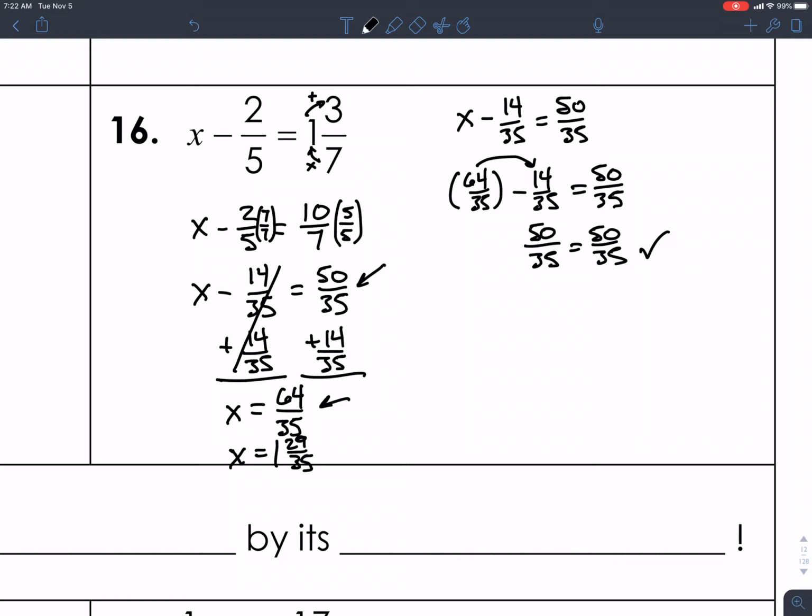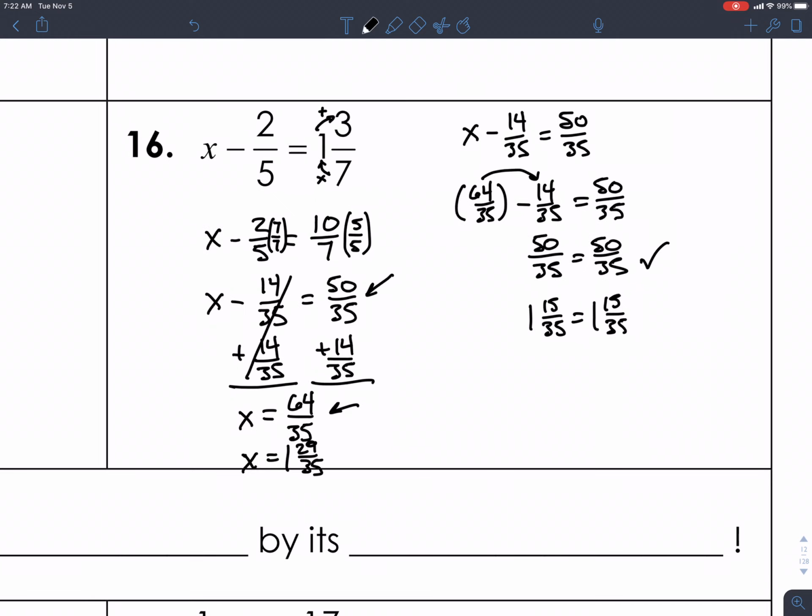So that's cool. We can even reduce it if we want. So it gives me 1 and 15/35. And this is something you might want to think about doing whenever you're doing a math problem. A lot of times they won't take an improper fraction as an answer. And what number goes into 15 and 35 evenly? That would be 5. So that gives me 1 3/7 equals 1 3/7. Okay, so all those match, obviously. But as long as they match, that means our answer over here was good.